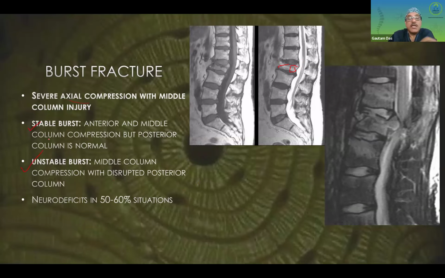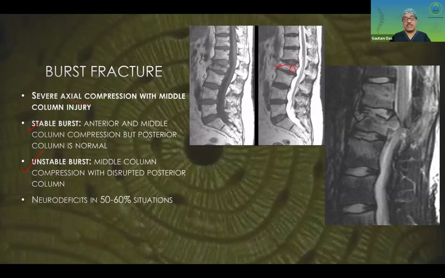It is called a stable fracture if the middle column fracture is associated with an anterior column fracture. And if the middle column fracture is associated with a posterior column fracture, then you call it unstable. Why? Always remember that the stability of the spine is maintained by the posterior column. Because the ligamentum flavum, interspinous ligament and supraspinous ligament are the structures which basically give the stability. They prevent the gliding of one vertebral body over the other, along with the facet joints. So these are all posterior column structures. The facet joint is also a posterior column structure.